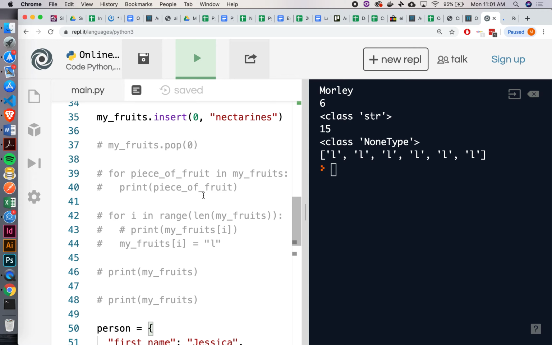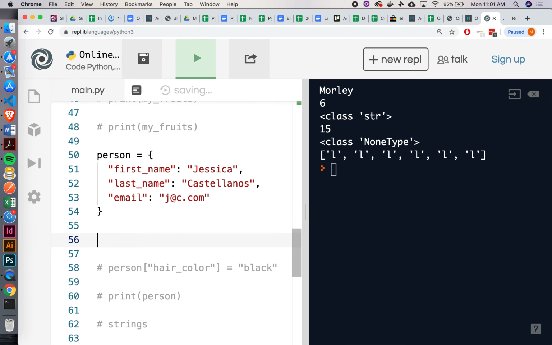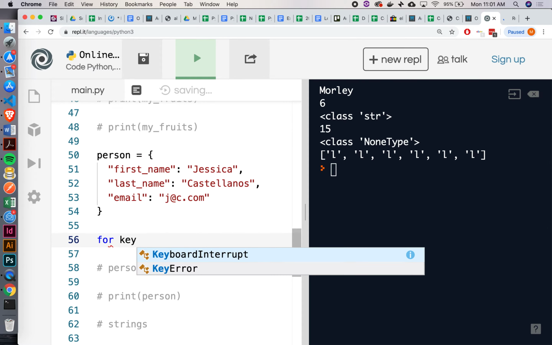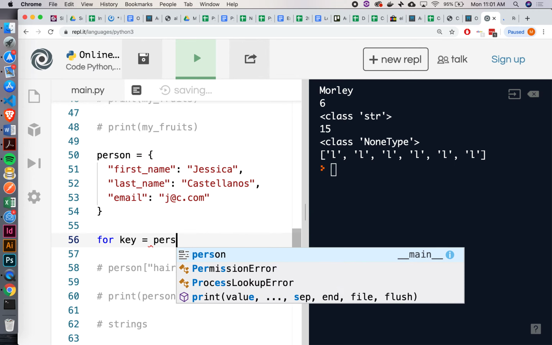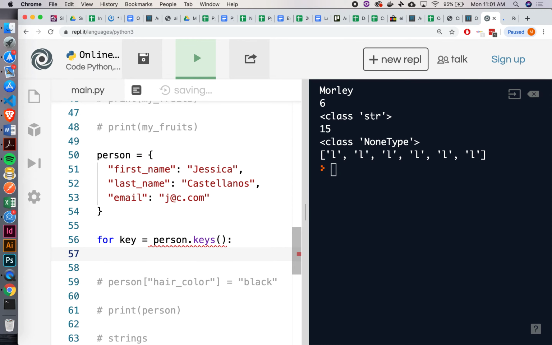All right, so let's see how we can actually loop through this dictionary. If I want to loop through the person dictionary, I can do something like this. For, we'll call it key, in person dot keys. Okay? And what this is going to give me is a list of all the keys.